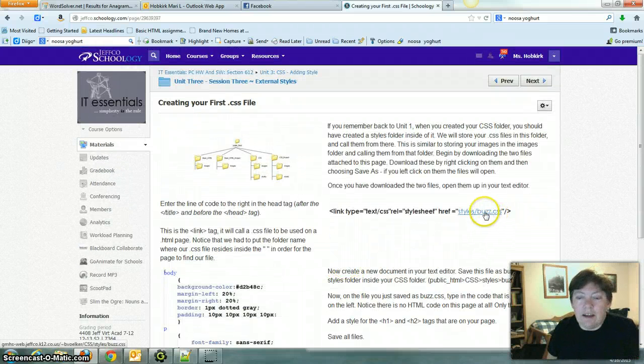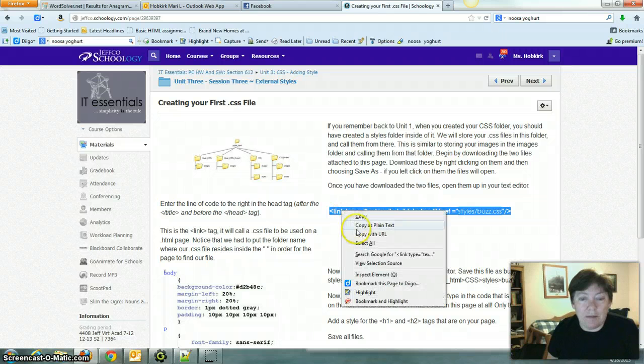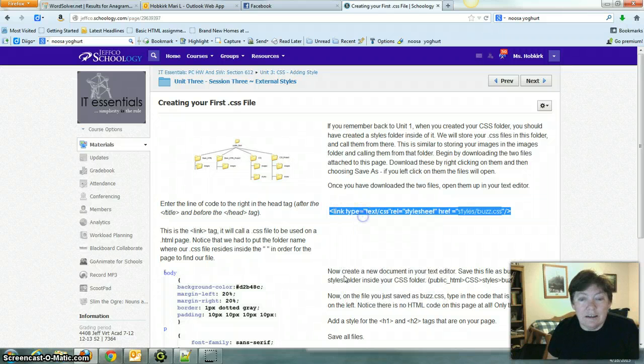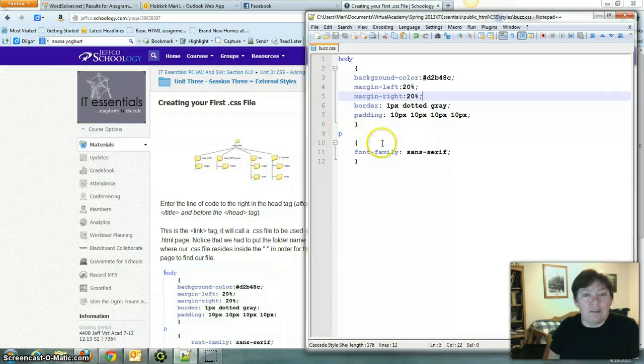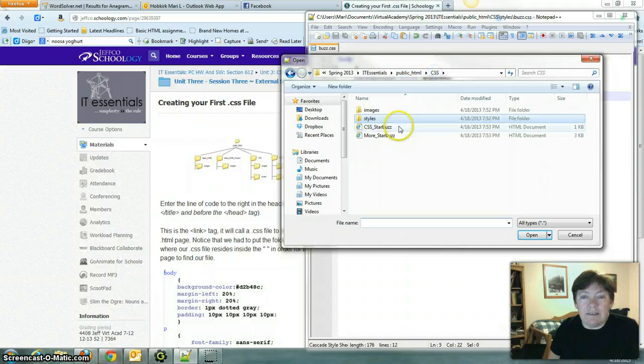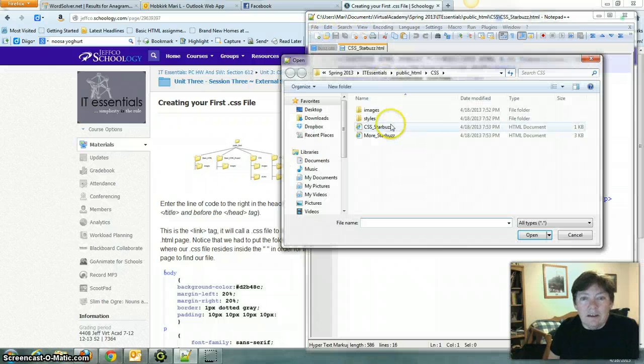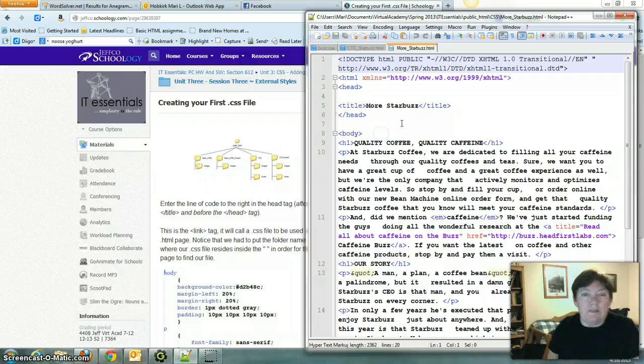Now, because I named my file Buzz, like I told you to, I can simply copy this line. And what I need to do is go over to Notepad++ and open up those two files. They are in my CSS folder: CSS starbuzz, and also more starbuzz.